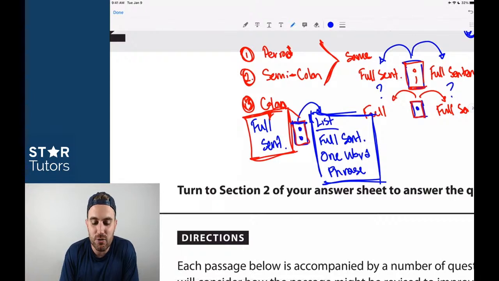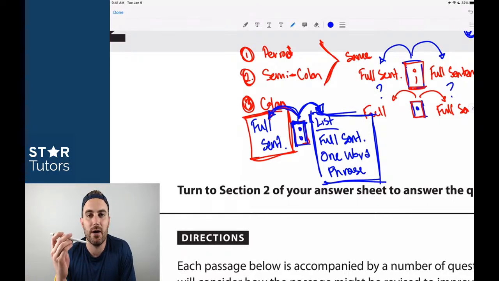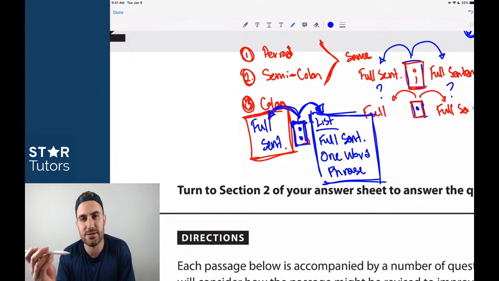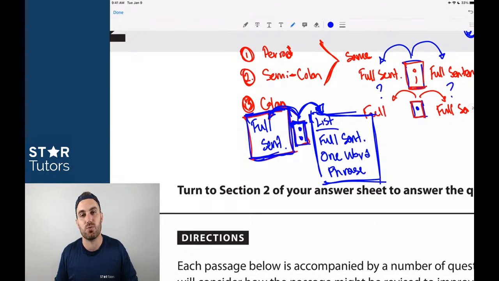And so they're trying to throw you off with what comes after the colon. If you watch this video enough and study these rules, the only thing you need to remember about a colon is what comes before it. In grade school, in elementary and middle school, we're always so focused on what comes after the colon, the list or whatever's coming. It doesn't matter. It's a full sentence before that the SAT is testing you on. That's what the colon rule is.